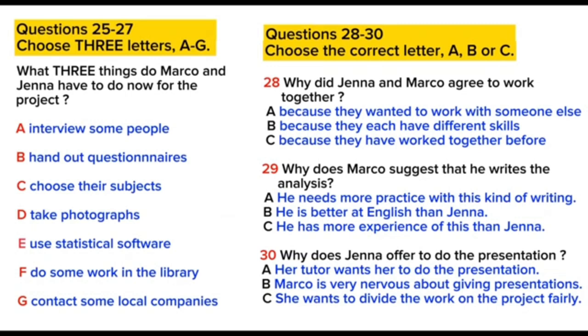Okay. What do we have to do now for the project? What's the best way to go about it? Well, Professor Carter suggested we set up a focus group to get some in-depth interviews, but I think that'll take a lot of time. Yeah, I agree. If we did a focus group, we'd have to spend time deciding who to include in it, and it's not necessary to do one anyway. And if you agree, I think we should get in touch with the businesses on the list Professor Carter gave us and ask them if they're prepared to participate. Sounds good. Then we can go there, give them questionnaires, and collect them later. Exactly.